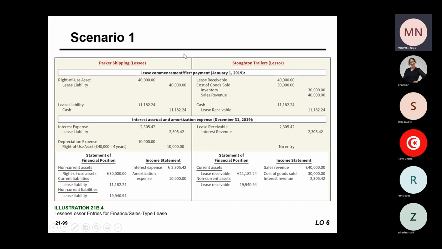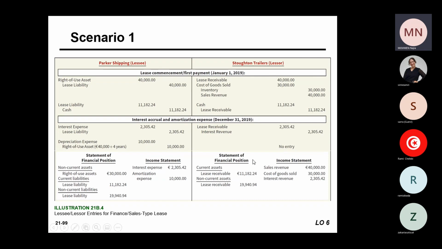So at that date, when we prepare financial statements, in the statement of financial position for the lessee, you will see under the non-current asset section an individual item called the right of use assets. It should be stated separately to emphasize that it's a leased asset. In the current liability, we have to mention the next payment of 11,108, and for the long term liabilities, we just provide the remaining carrying value of the lease liability.